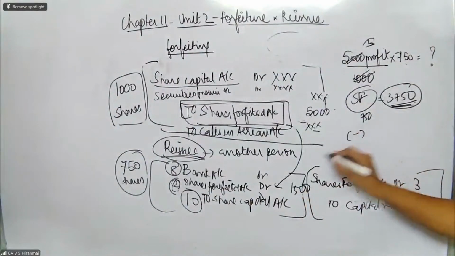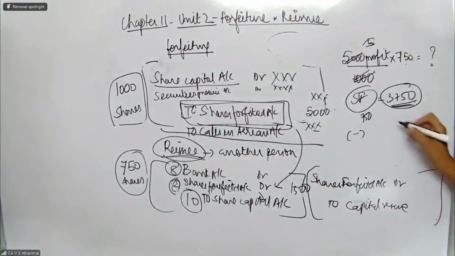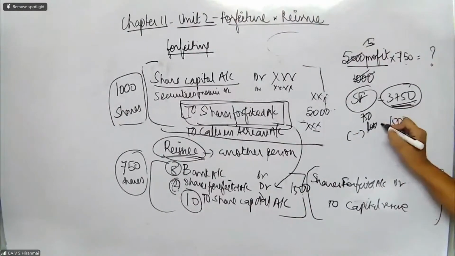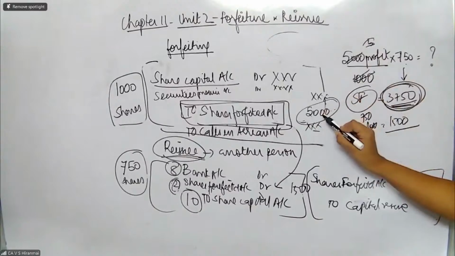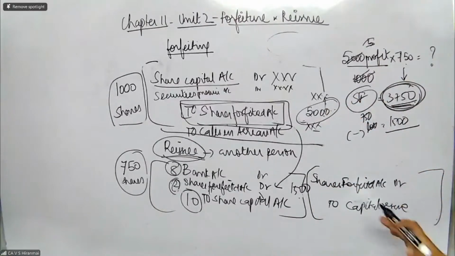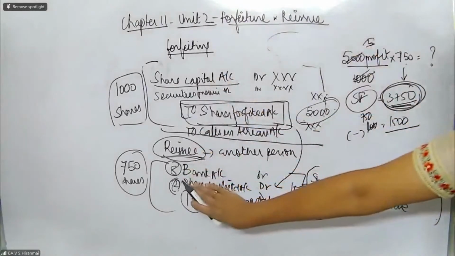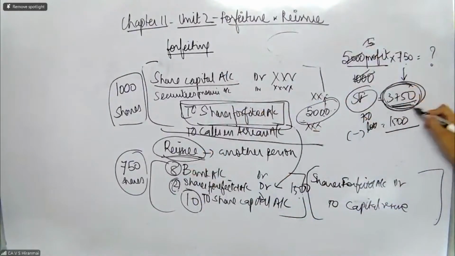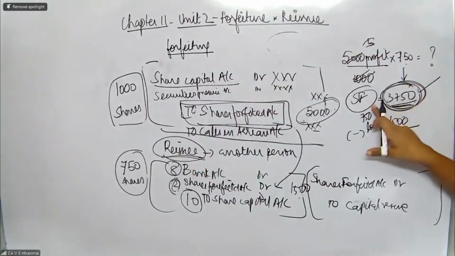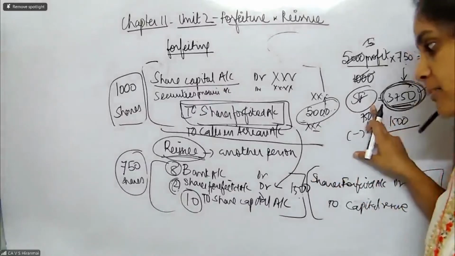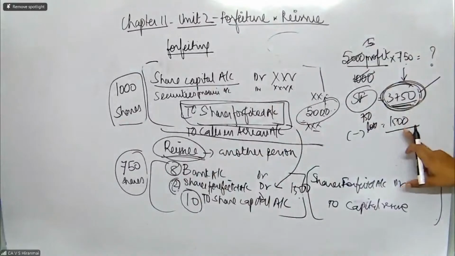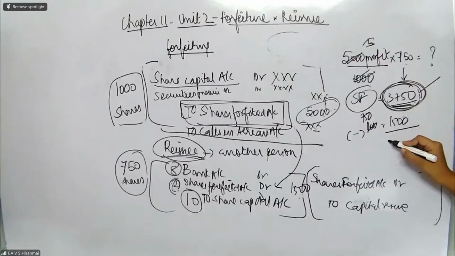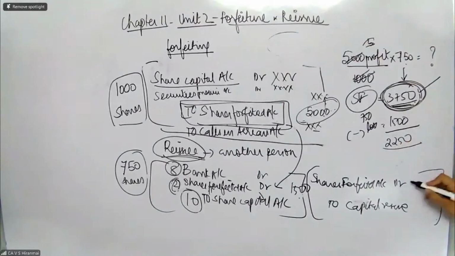Now, what is the entry? What will be the value? It will not be directly 3 rupees, but I am subtracting the loss from the value converted. I am not taking 5,000. Please see, I am not doing 5,000 minus 1,500. No, because only part of the shares are reissued. So I am finding out using this formula. After finding out the exact share forfeited value pertaining to 750 shares, I am writing it here. I am subtracting the loss, and the value of 2,250, I will write it in my last entry.